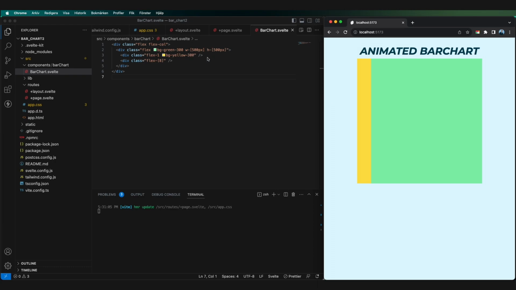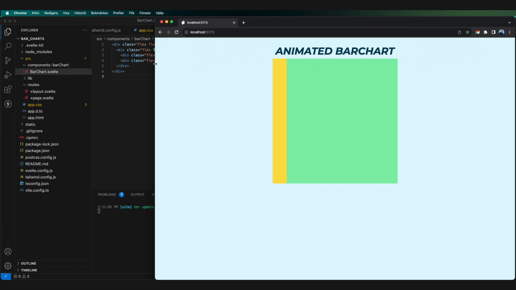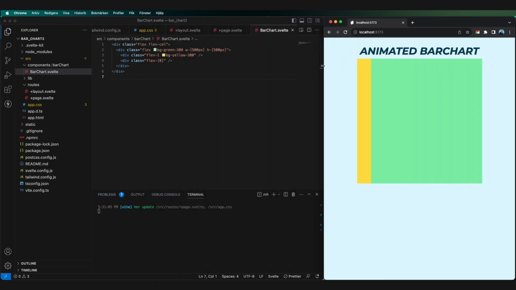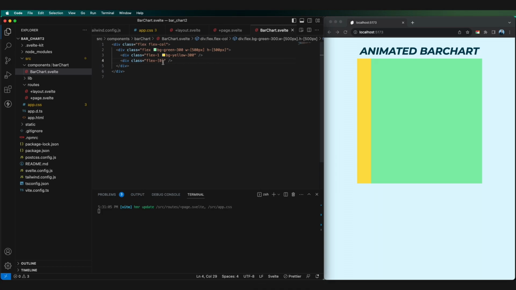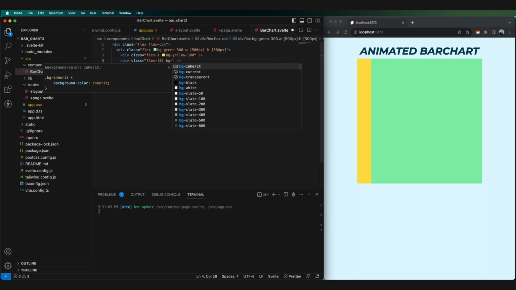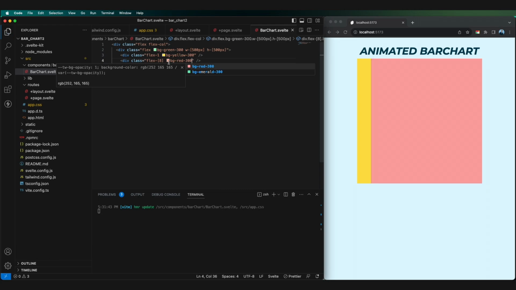But now of course we have hard-coded the width, so the width won't change if I drag the window. And we can check this one as well, so let's say red 300, and we can see it is there.